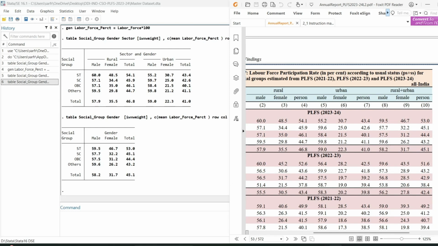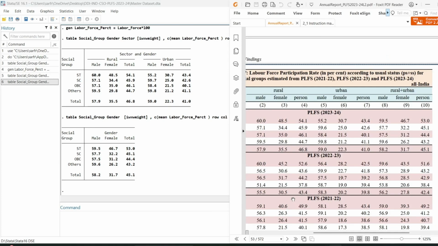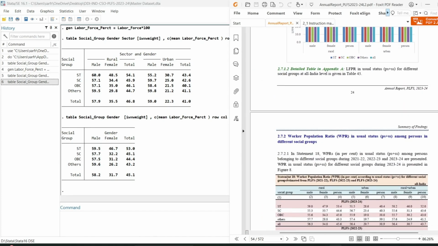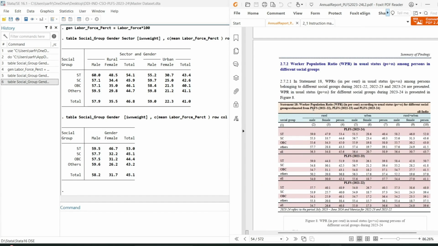All right. Now, although I can just stop the recording here itself, I promised in the beginning that I will do this second table also, right? I'm a very lazy person, so I don't know when I will get another chance to record. So let me record it right here. So, working population ratio. Should I show you the documentation?